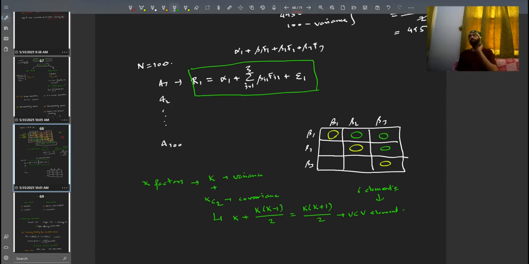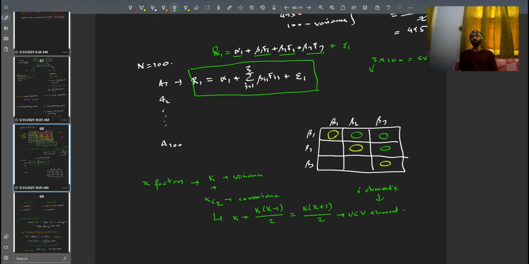But not only this, we need something else. We need all the sensitivities with respect to the 100 assets. So asset 1 has R1, or capital R1 as we have written it, equal to alpha 1 plus beta 1 F1 plus beta 2 F2 plus beta 3 F3 plus the error term, right? Similarly, R2 will have 3 different sensitivities for asset 2, that is the beta 1 value will be different, the beta 2 value will be different, the beta 3 value will be different. For asset 3 again the sensitivities for the factors will be different, and for asset 4 again they will be different. So we need 3 into the number of assets, that is 100, these many sensitivity values.